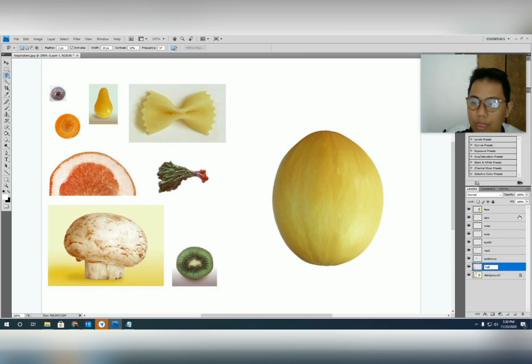This is going to be the hat. All right. And last one, this one. Again, click background, right click, layer via copy. And this is going to be your small mouth.